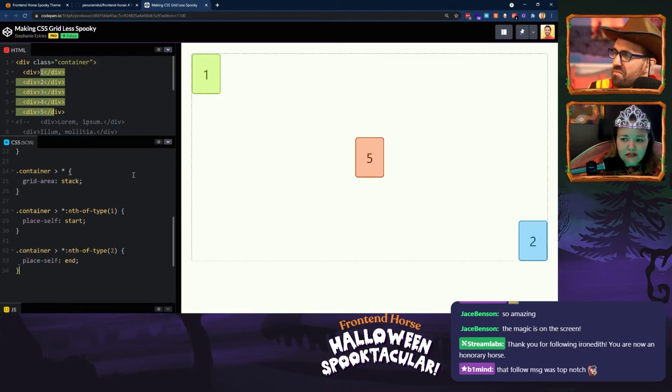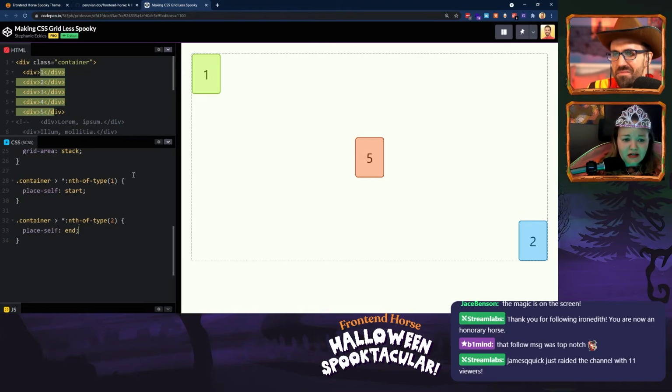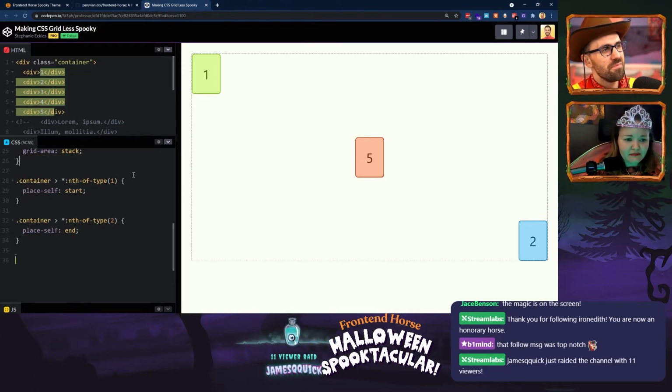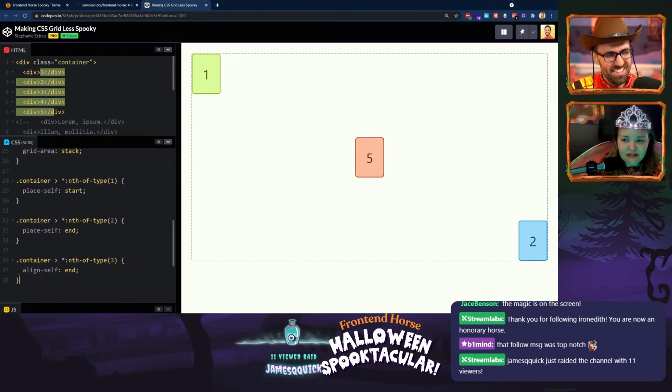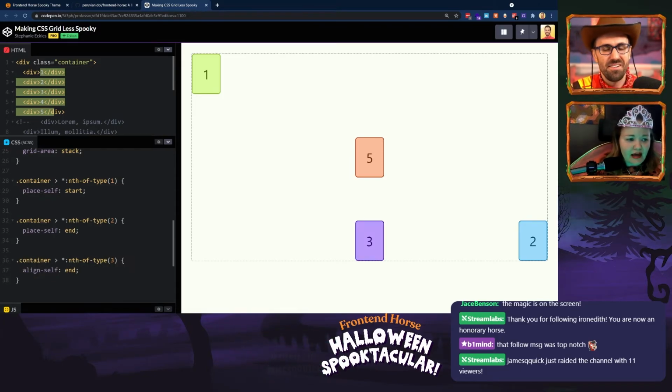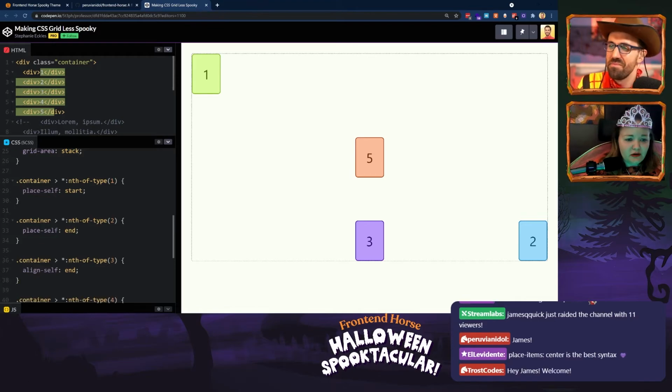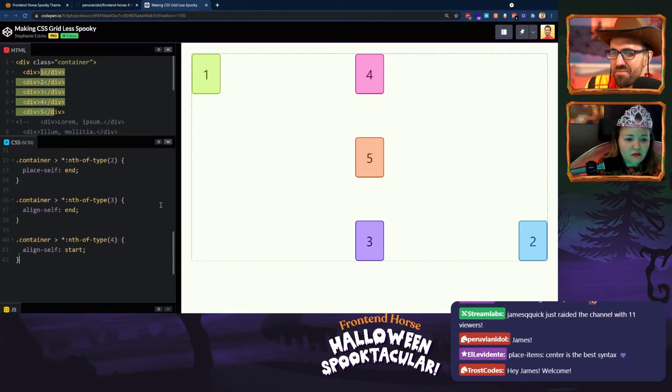Now, I've used this to stack elements on top of a video, which is really nice, or to create hero sort of elements, website header elements. And if you just need to uniformly position things along different sides, this is really nice and handy.